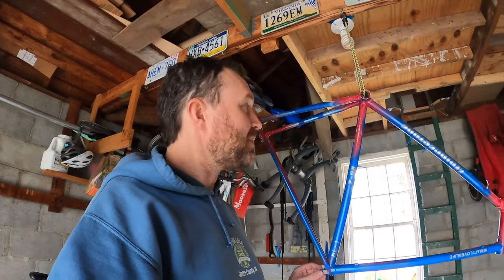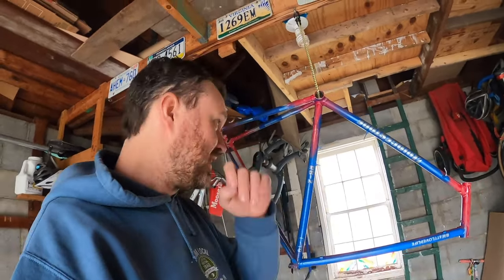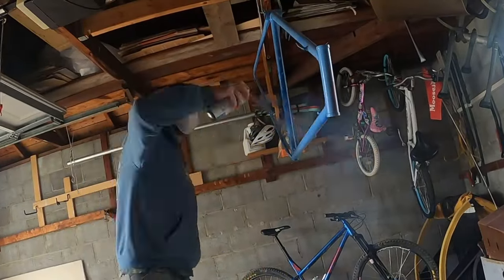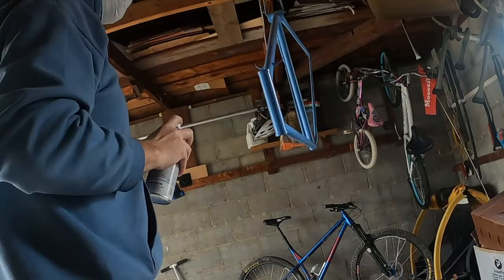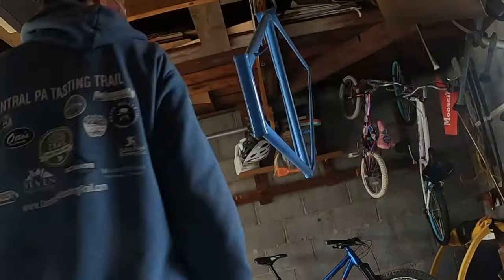It's bike paint day. I've got the bike frame prepped and ready. This is I think my fourth bike frame that I will have painted, and I learn something new every time. I've got some stencils on here already — it looks good to go, everything's smoothed up and nice. I included the original Bridgestone RB2 decals, and I added a few touches of my own, including keeping some bare steel and a few nods to my friend Matt.